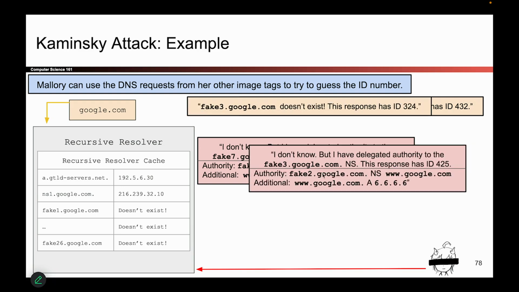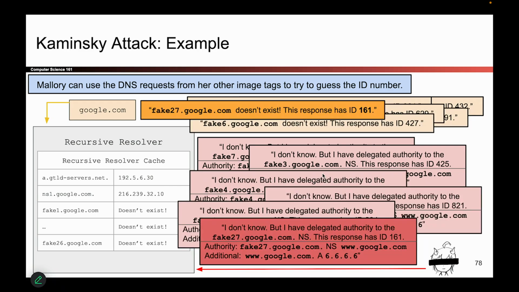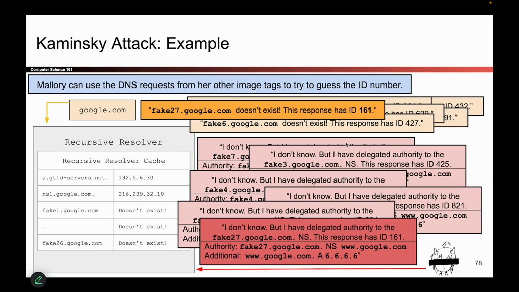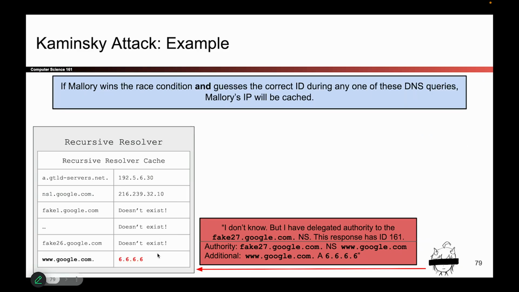So many requests come in, and Mallory spoofs on every single attempt. So she tries over and over and over again. Every time Alice makes a request to one of those fake domains, Mallory sends a fake response with that same malicious record, and she guesses a different ID number each time. And with enough tries, she might luckily guess the right ID number, and then her response would get accepted, and the cache would get poisoned. So Mallory would have to try a lot of times, but the key idea, to say it one more time, is trying once every week, or as many times as she wants to. That's the key distinction that makes this attack possible.